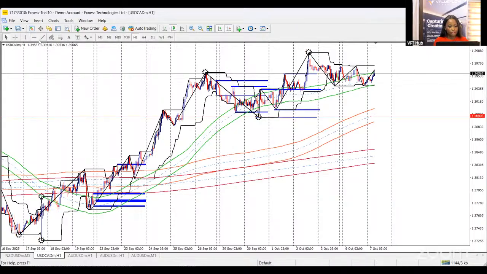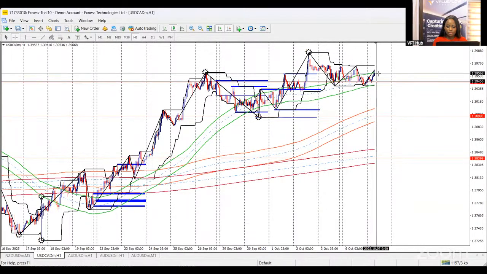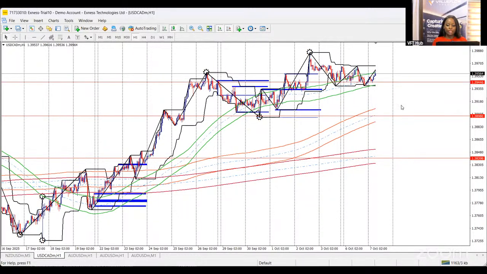This is a point of interest. You know how we always mark out our POIs. This is also a point of interest where price is currently reacting off of. So price is starting to react off of this level, which served as one of our points of interest from previous analysis, and from where price tapped into to how it is moving now. Doesn't really do much. These are 14, 15 pips, not worth a lot, right? So price is now reacting from this level.